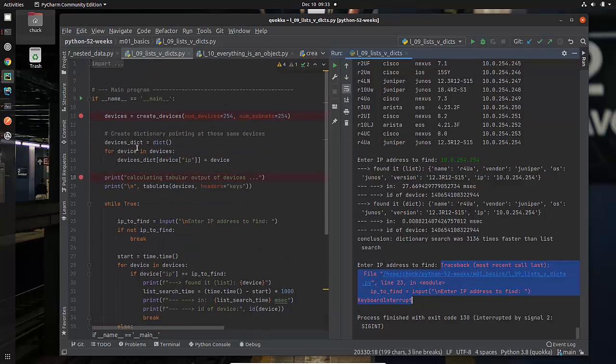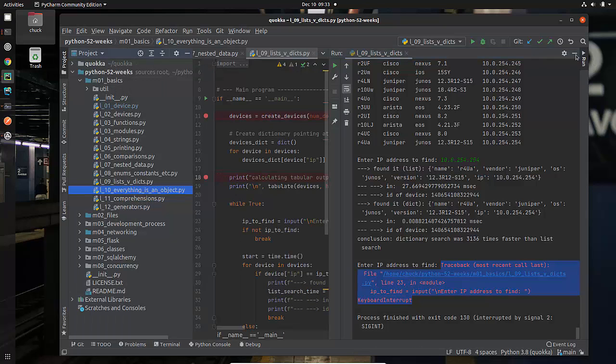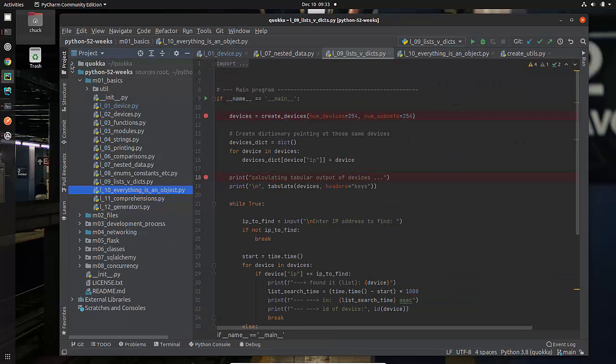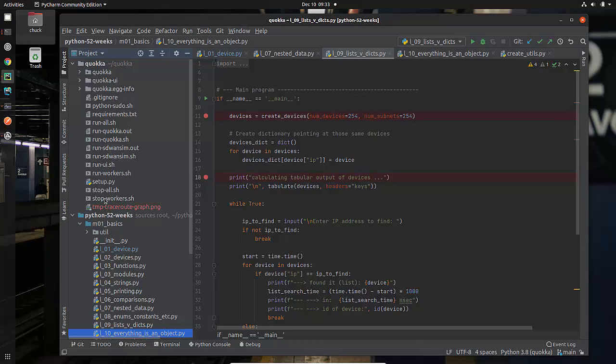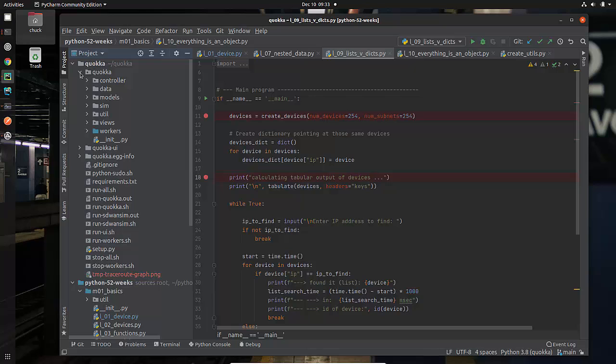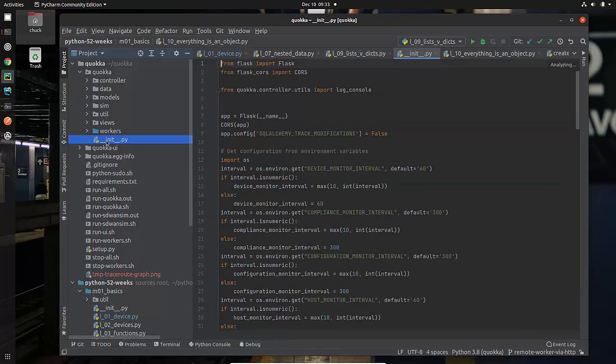In our debugging situations, we've had little tiny programs that we just ran. But if you recall, when you look at Quokka, there's a whole lot of stuff going on here. And at some point in the not too distant future, I'm going to do a walkthrough of Quokka, so I will be explaining to you exactly what happens. But initially, Quokka is built based on the Flask large application model, and so it runs this thing called init.py.